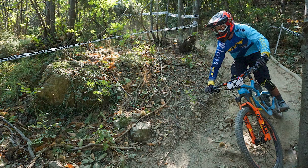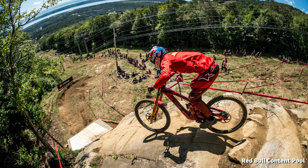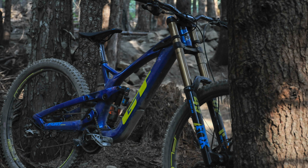As mentioned, GT decided to put the high pivot on this Horst on this generation for a few reasons. One is that a few years ago they saw their athletes, say Martin Maes, the great Enduro racer, doing really well on the platform when he took home a downhill World Cup racing on the high pivot Fury. GT released the Fury downhill bike a few years ago, summer of 2018, and they used a high pivot system with an idler pulley.